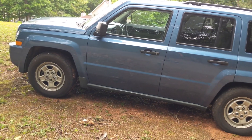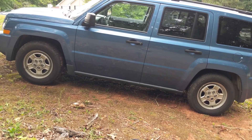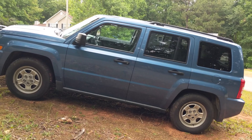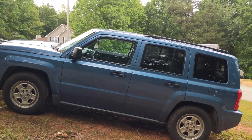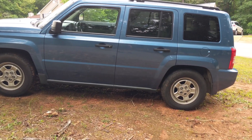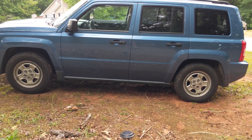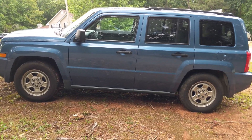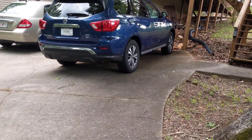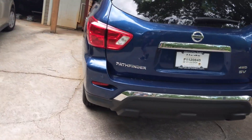I wasn't even going to include this Jeep in the video, but on my way home from the shop I was thinking of a Jeremy Clarkson quote — he was driving around in some car talking about a teddy bear, saying to anyone else it just looks like a rotten piece of garbage. But to him it's a sentimental treasure, and it's definitely worth keeping. For Jess, it's her first car, bought brand new 13 years ago, and she's selling it now for something significantly larger.